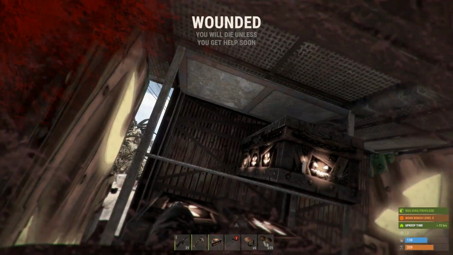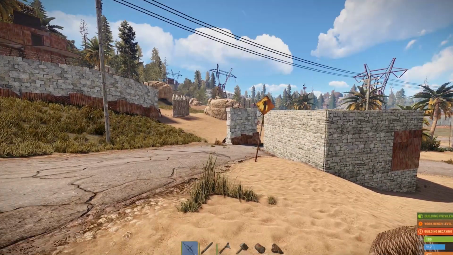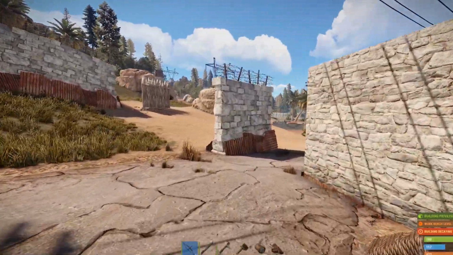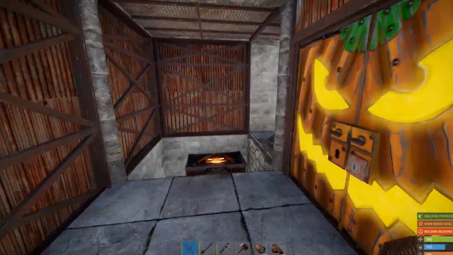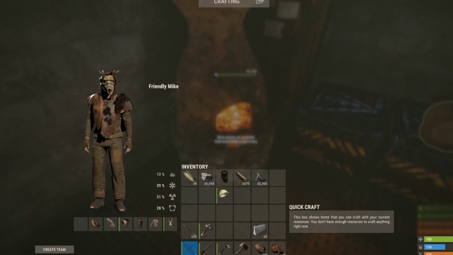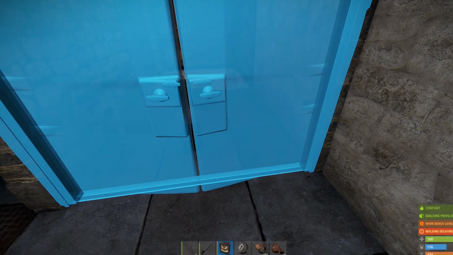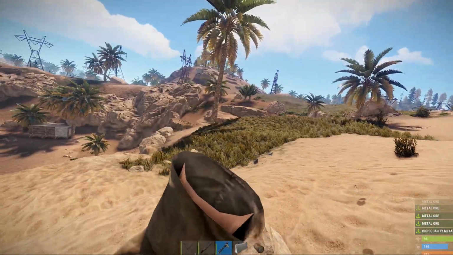Oh. Oh, C4. They're raiding my base. Okay. They didn't grief me, so I still have the base. They blew all the doors and took all the loot. But I still have the base, so it's just a matter of time before it's operational again. I need more metal.